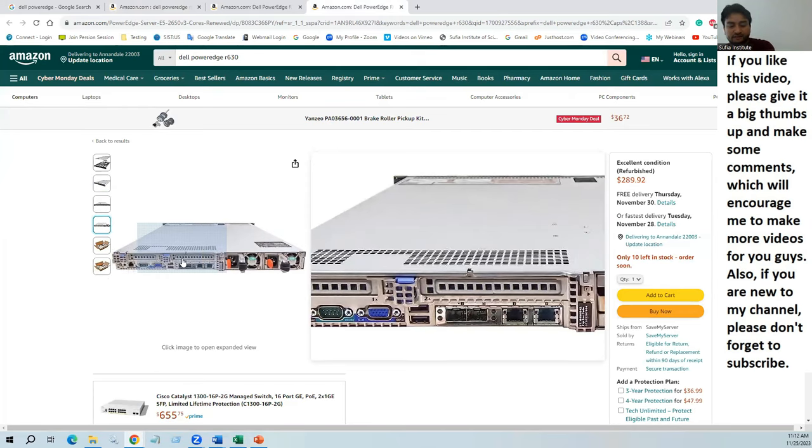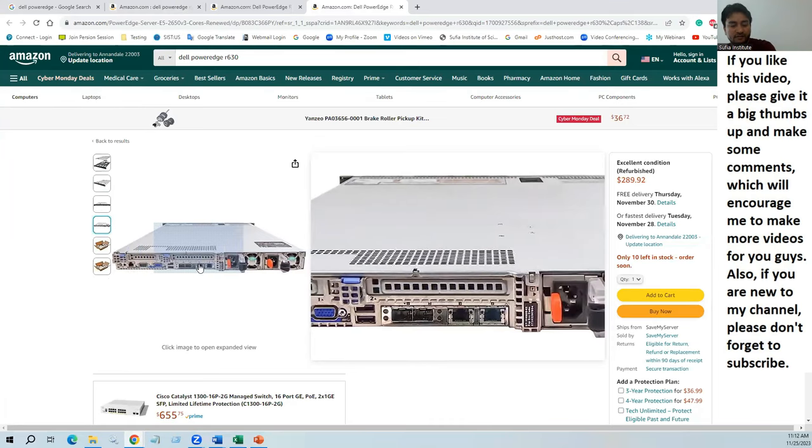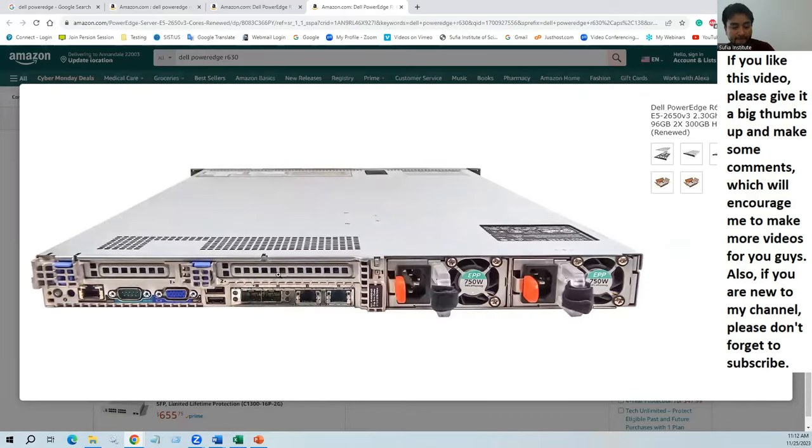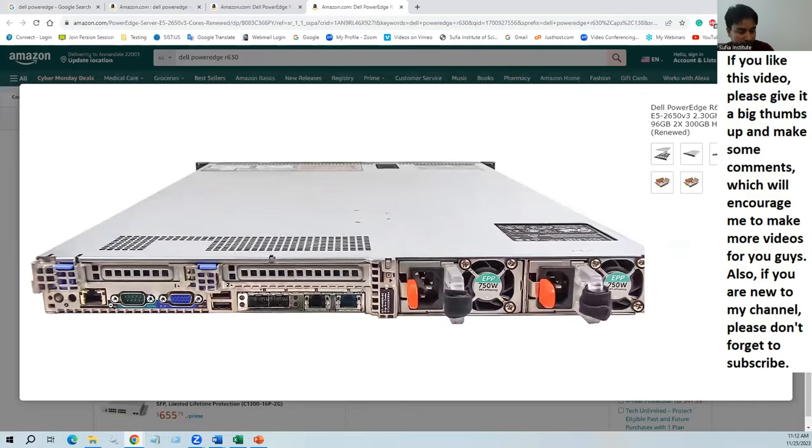You see this server has four ports here, but on the left side, it has a separate port. And also there's a white text. I don't know if you guys are able to see it or not. Yeah, this one, I'm talking about this one. You see here, it's written iDRAC. So this is a management port. HP has the same thing. HP calls it ILO. It's a separate port for management.